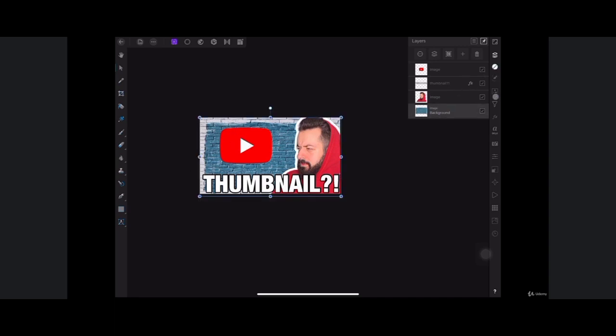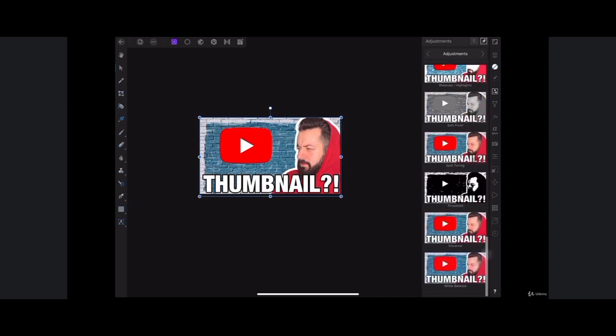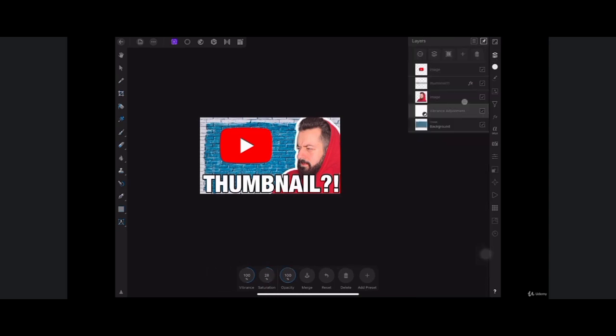First things first, I'm gonna adjust some vibrance and make the vibrance at maximum level, and maybe add some saturation as well, because the saturated photos look very good. I'm gonna take this adjustment and put it above my face as well, because I want this effect on my face too. Maybe I'm gonna change this later, but right now I want to affect my face as well.